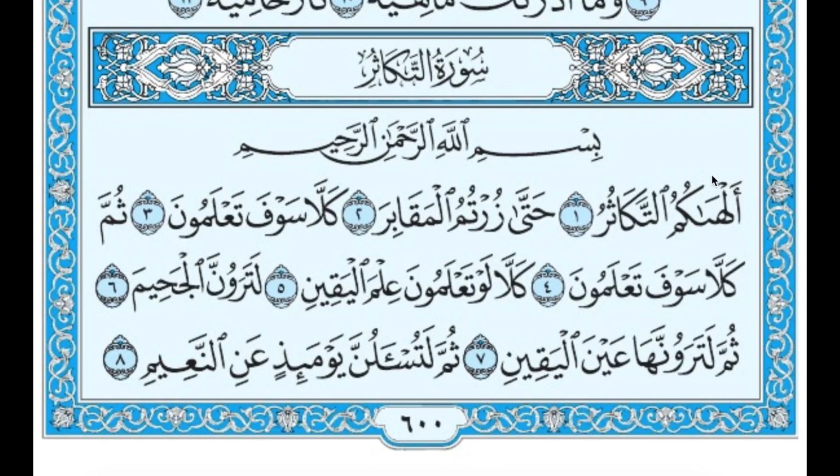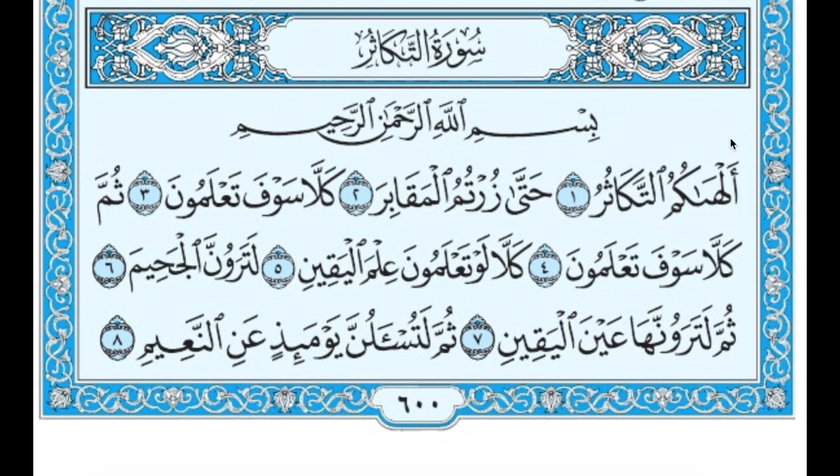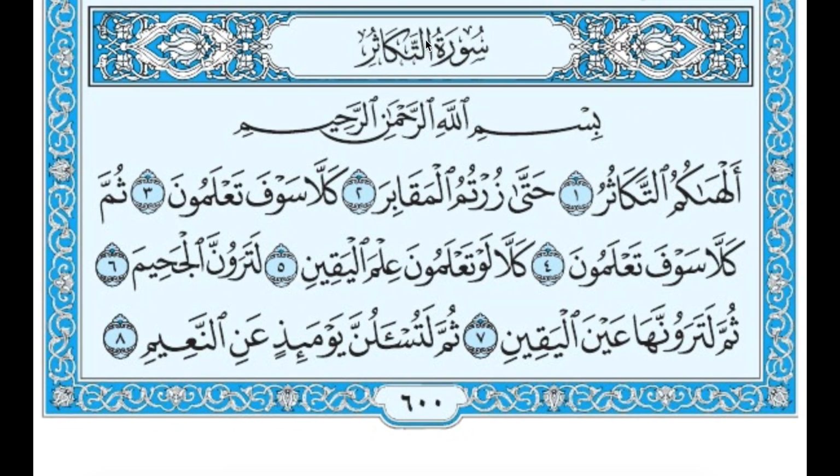There's also something called the kaf wizza, or the kaf which looks like a swan. And we're going to see that when we get to our reading. So let's go straight to our reading and try to identify these letters. We're now on Surah Takathur, and here you have the title of the surah, Surah At-Takathur. Ta, alif, lam, ta, and this is the kaf right here, sort of leaning on the alif. And then tha and ra. So this kaf right here in Takathur, that's what we're looking for.